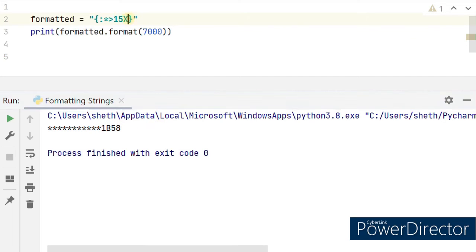Another thing we can do is just follow me. So this time the number is going to be left aligned, and this will add the 0x prefix to the hexadecimal numbers. Let's run the code. As you see, we get the desired results.